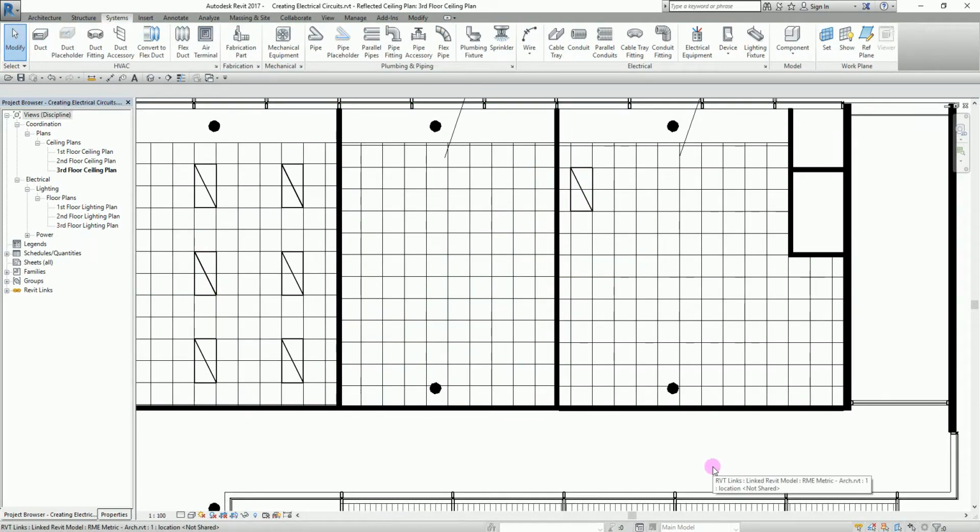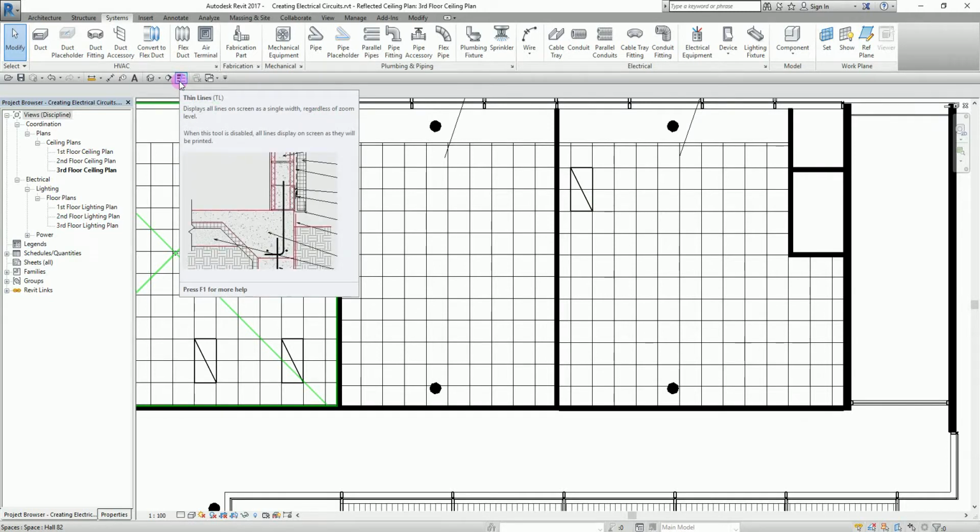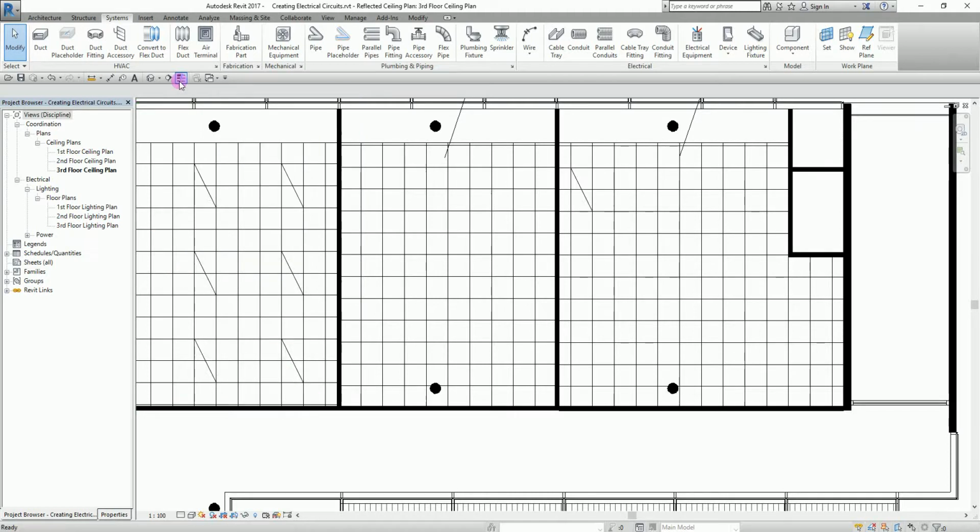If your thin lines is turned on, you may want to turn it off if you want to see the line weights of your lighting fixture. Thin lines is this one, because if this is turned on, according to the definition, it will display all the lines on screen as a single width. So you'll not be able to see the line weight of your family, you see? Okay, so whenever I turn it on, it looks like this.